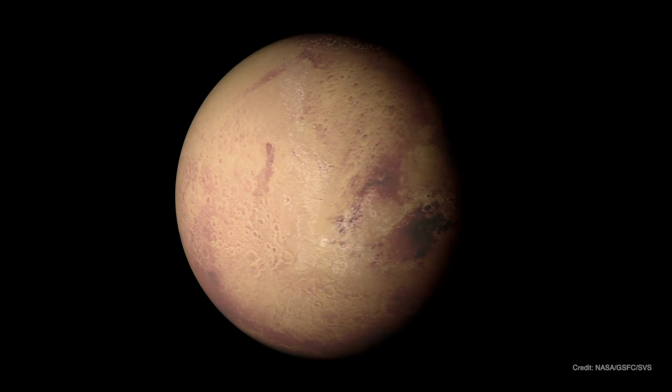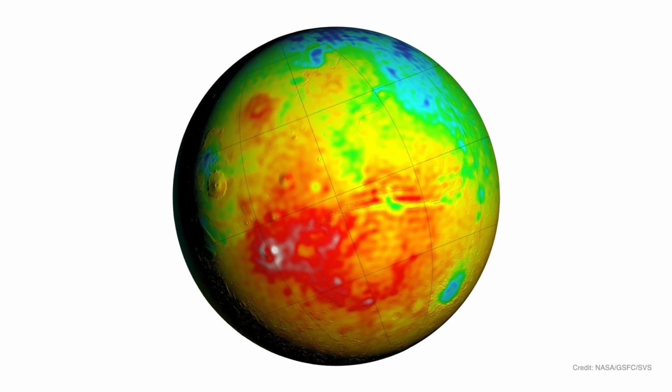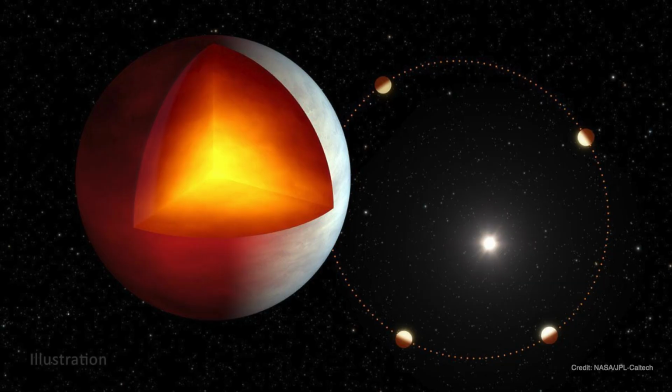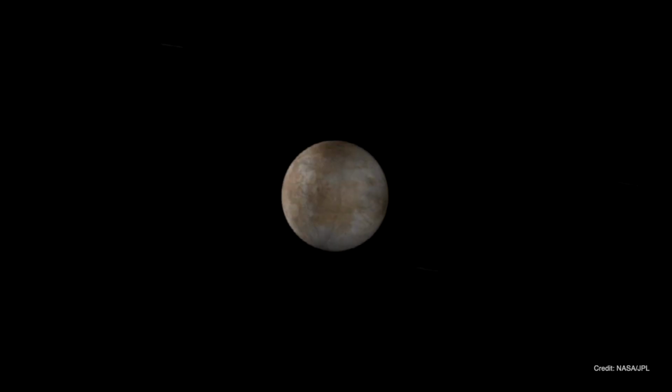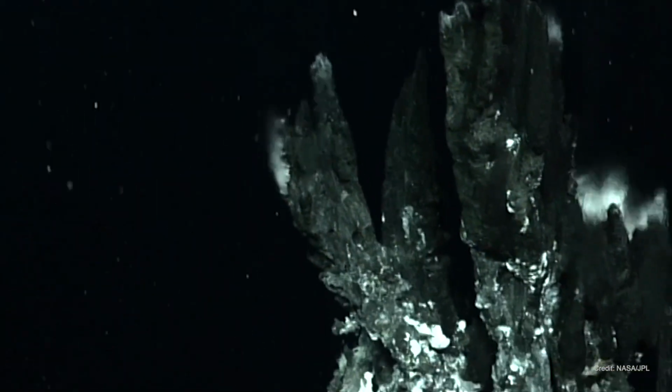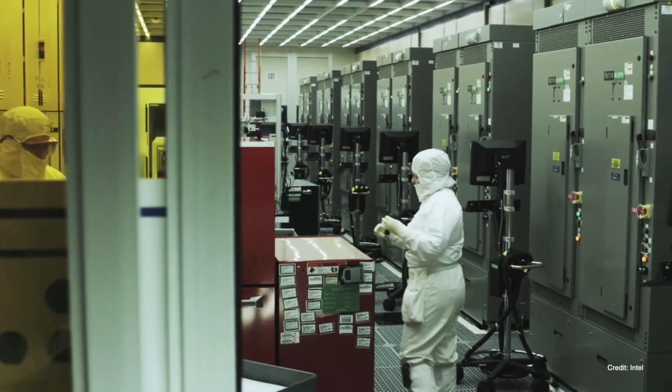And so you can use these kind of ideas to help inform models of planetary interiors, like how a planetary interior is going to behave as you go from the outside of the planet down to the center of the planet. That's very important if you want to answer questions about, can this planet generate its own magnetic field through dynamo to support life, all the way down to more mundane things like industrial processing of materials and how can we make these processes more efficient.